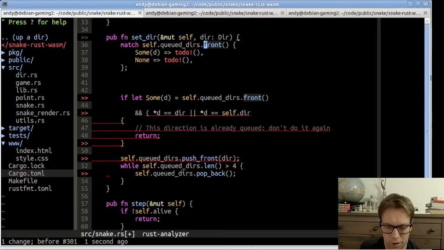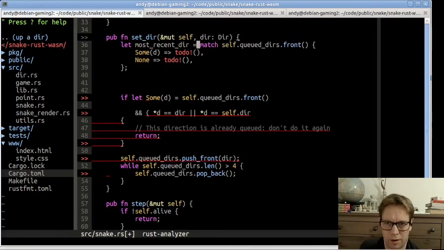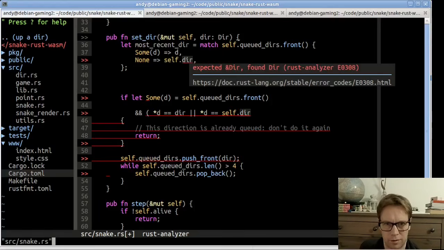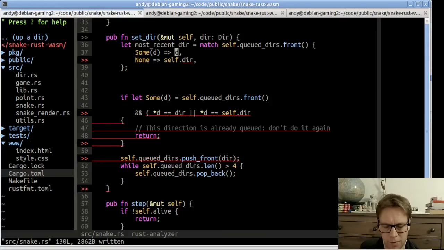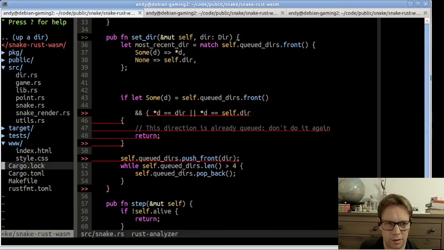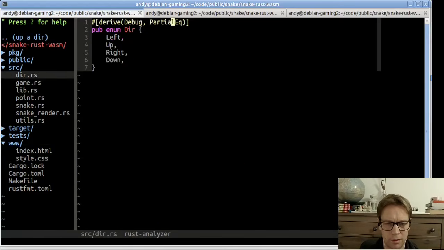So the most recent direction is going to be either the front, or, if there is nothing queued, then it's going to be self.direction. Is it Copy? It's not, but it should be. Let's make it Copy, like so.